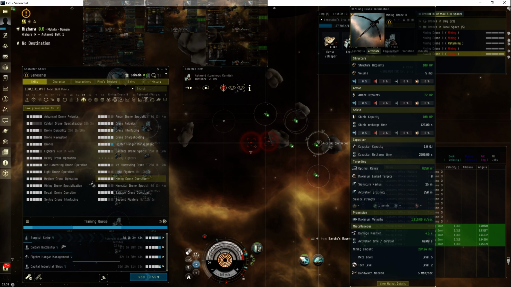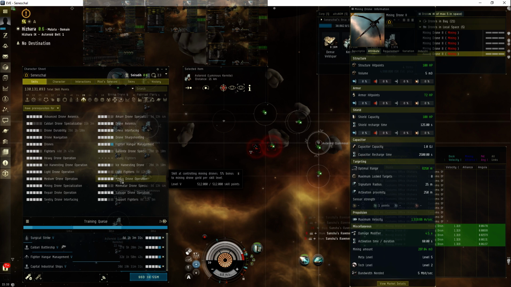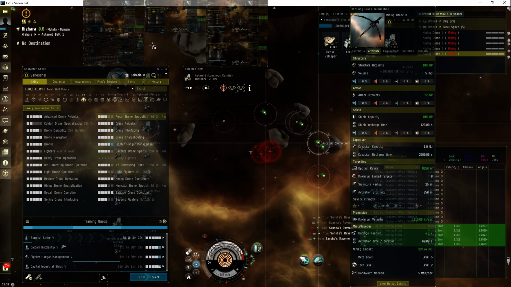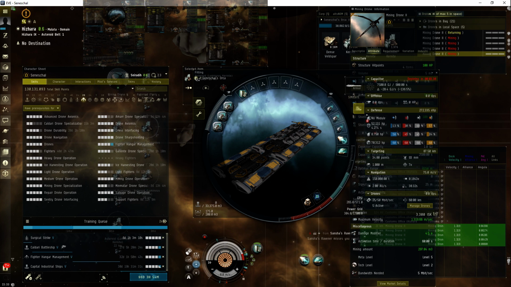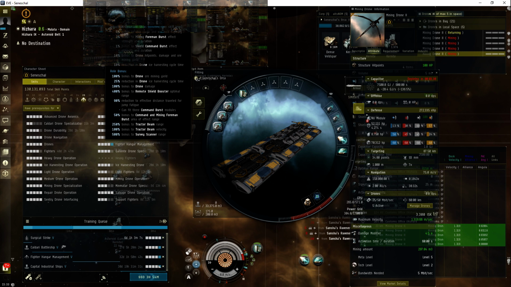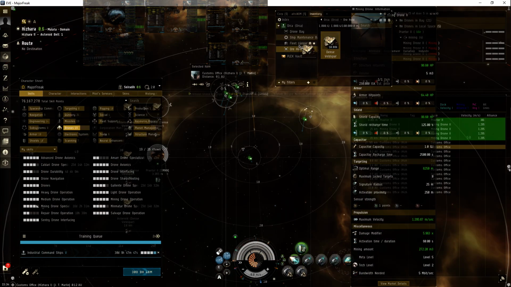So mining drone specialization, right? 2% mining yield and max velocity of drones. Mining drone operation, drone yield. The damage modifier is most likely, I don't know exactly. Let's bring up my orca because that's 4.5 and those are 4.2. I'm assuming it's the level of the orca. Drone hit points, damage and/or mining yield, so that's for combat damage, so it'll affect the stat for the damage modifier, but one would think it would affect the mining amount in the practical sense of the word, but it does not.